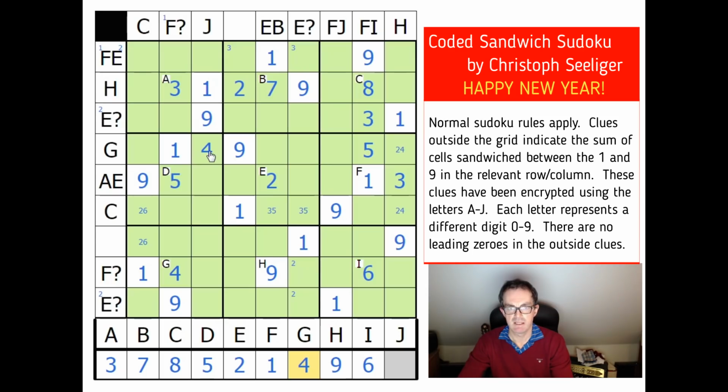Let's just see if we can get any other simple digits. You can see that this 4 is pointing at this 2-4 option, so that resolves that. And see what else we can do. 8 here means one of these two squares must be an 8. And 6 here means another. There also must be a 6 in these two squares. This square, therefore, is a 7. There must be an 8 in one of these two squares, and a 6 in one of those two squares.